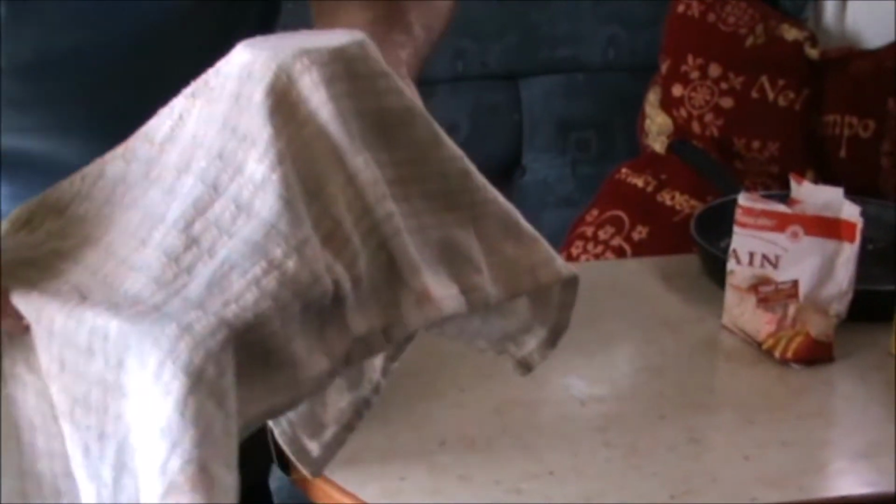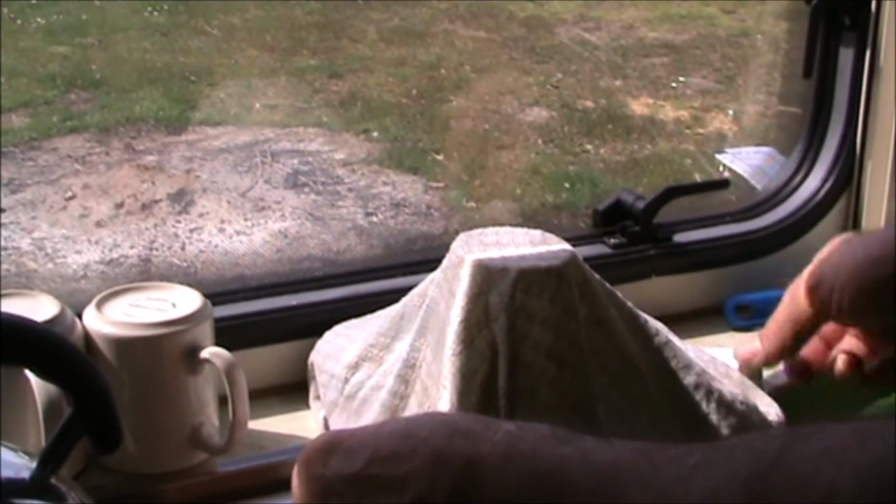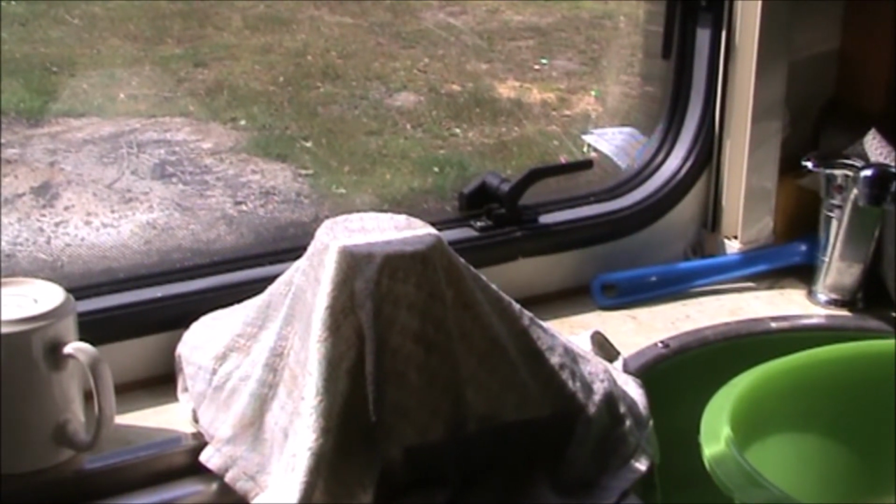So we're just going to put that in the sunlight. Okay, there. That'll stay for an hour and a half now. That's it. I guarantee, because of the yeast and whatnot, it'll be double the size.